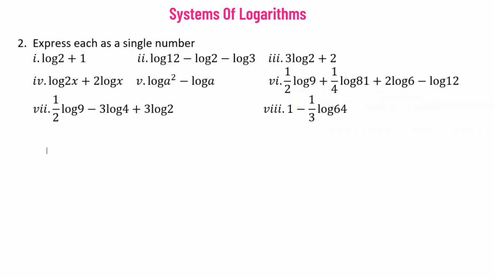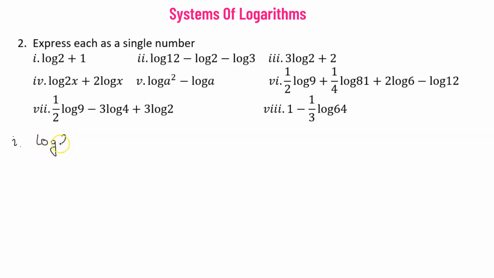In problem number 2, we need to express each of the problems as a single number. Now each of the problems is very unique. They are going to use several properties of logarithm. So we'll try to understand the properties with the help of this problem. So let's start with the first problem. Our first problem is given.